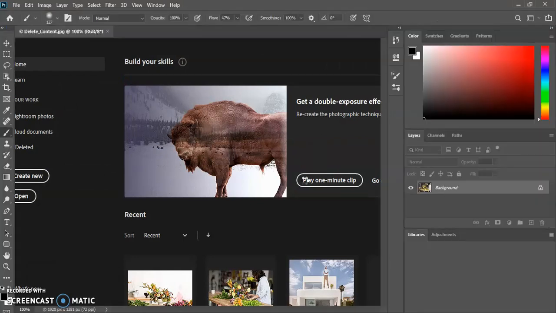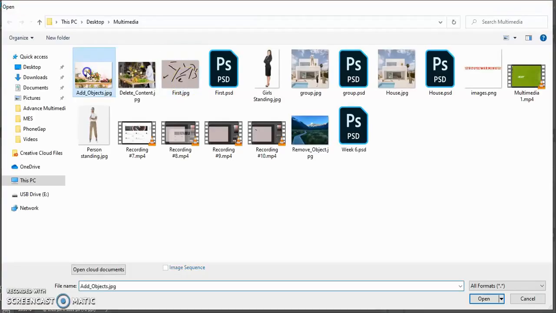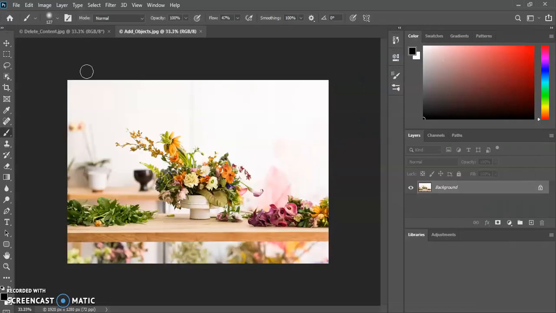Depending upon the size, it will take some time. And then this is the first picture where this lady is working on some flowers. Then I'm going to open another one, and these are a bunch of flowers that are already there.